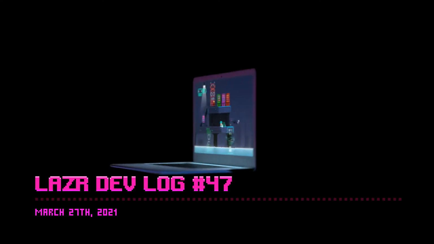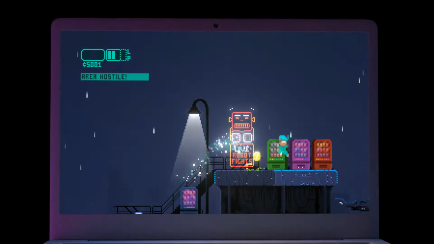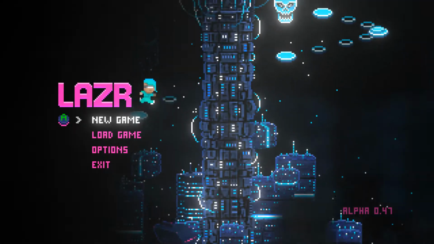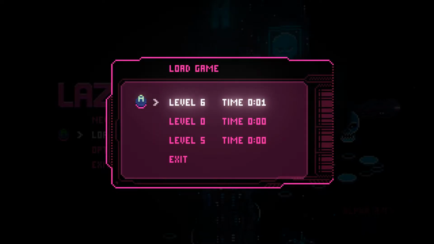In this video, we'll take a look at some new additions to the game. We'll explore the new Realtor menu, which lets players buy and sell homes in the city. We'll take a look at a new home and contract. Then we'll see how Lazr is evolving to be more customizable and testable. Let's get started.